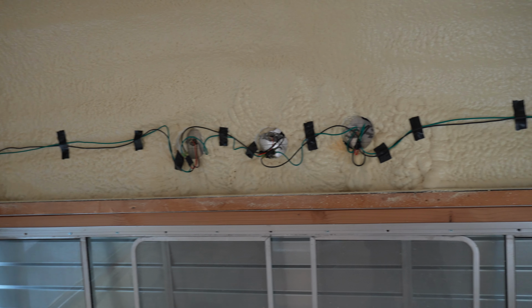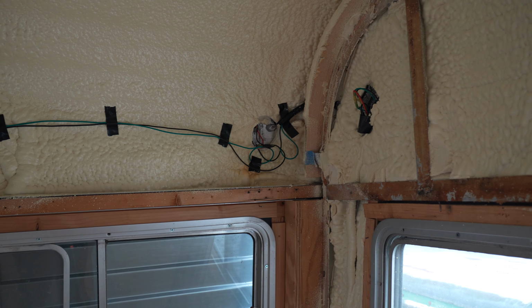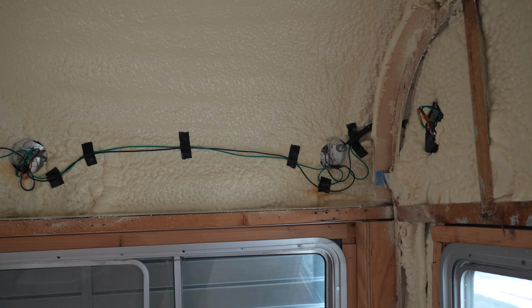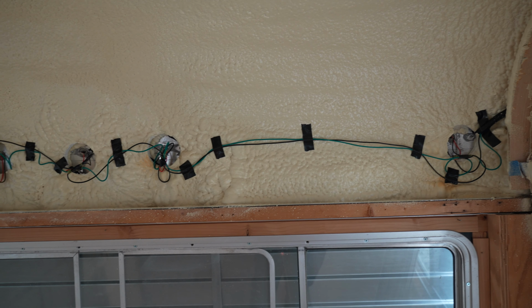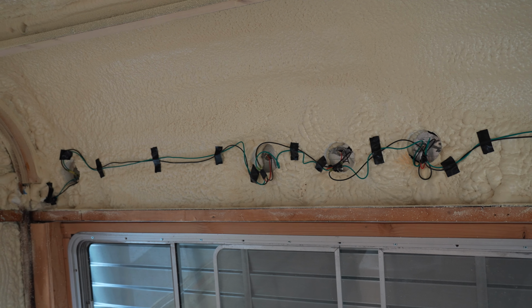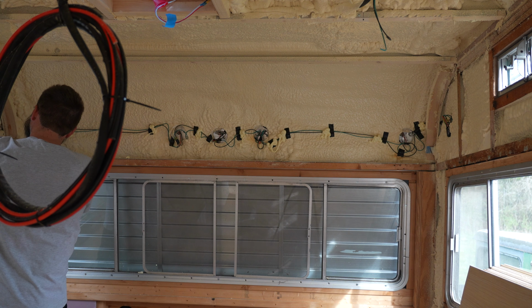Okay, here's what we've got. It's not the prettiest. It's just taped up right now. There's some extra wire so we can make future changes and won't run out. Now we're going to take some spray foam and do some dabs along here to hold this in place. I can't think of another great way to do this that isn't going to put it too close to where the screws are going to be. So I'm just going to put some drops of foam along the wire and let them dry.